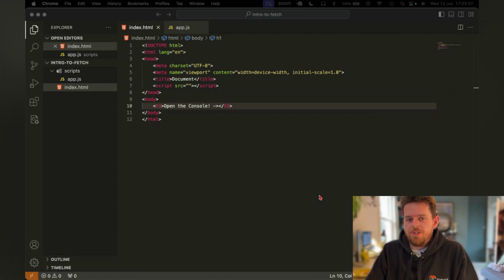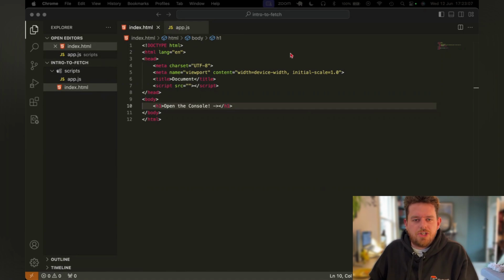What Fetch will do is go and call these APIs for us, and then we can use that data to display something on our front end. We will actually be using a slightly different package later on, but I want to show you this one because it can be a really simple way of calling an API and doing something with the data. Fetch is actually quite powerful.